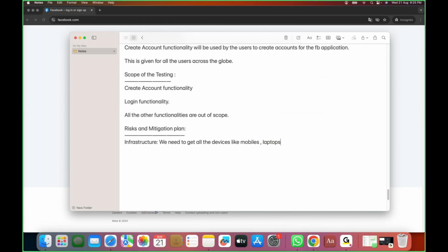Okay, so we have to test it across all these things. So when we are doing the testing, we should get all this infrastructure readily available. Otherwise we may not test on those devices. Yes or no? Yes, sir. All the infrastructure which is required. What else?